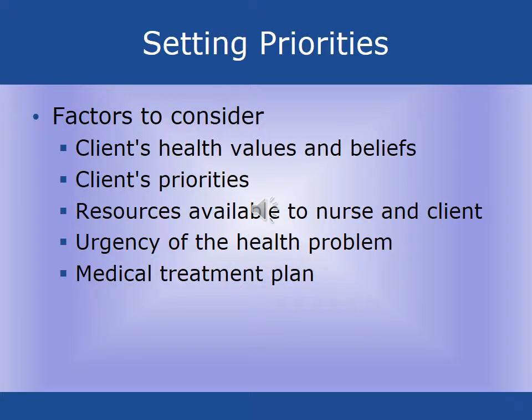Some of the factors that we consider: what is your client's health values and beliefs? You need to make sure you're somewhat on the same page with the client. Your plan won't be successful if they're not on board. You should make sure that your priorities are your client's priorities, or your plan will not be successful. And make sure that your resources are available. If your client's being discharged and they don't have available resources, what you want them to do, they may not be able to do. We also set the priority based on the urgency of the health problem and how their medical treatment plan is factored into that. We would never do something that's contrary to the medical plan.